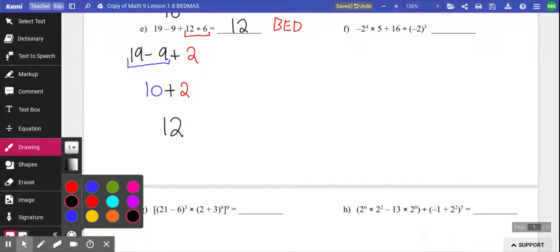It's 8 though. No, it's not. No. Yeah, it is, bro. How'd you get 8? Okay, so first I went 12 divided by 6, right? Yep, to get 2. Equals 2, yeah. And then I went 9 plus 2, yeah. And then it equals 11. And then I went 19 minus 11, which equals 8.